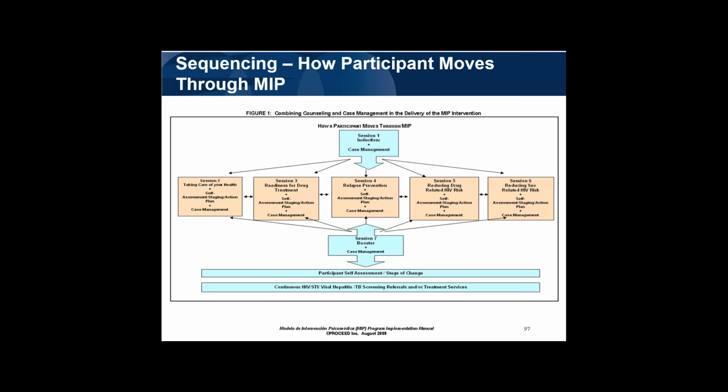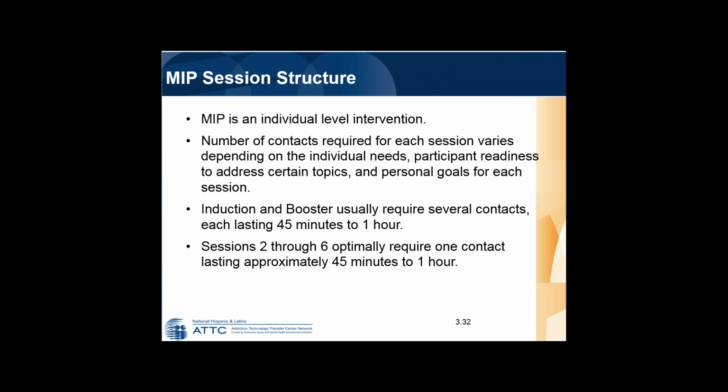So this is basically an implementation representation of the sessions. Definitely the fixed sessions and the possibility of going to the other sessions. It's just a representation of the implementation. So definitely MIP is an individual level intervention. And as I mentioned, I usually talk about many things before this slide, so I am going to be a little bit redundant, but it is very important that it depends on the needs and the readiness of the participant. We are going to be giving more time to the participants to help them achieve their goals for each session. Induction and booster sessions also usually require several contacts, but each lasts at least 45 minutes to 1 hour.